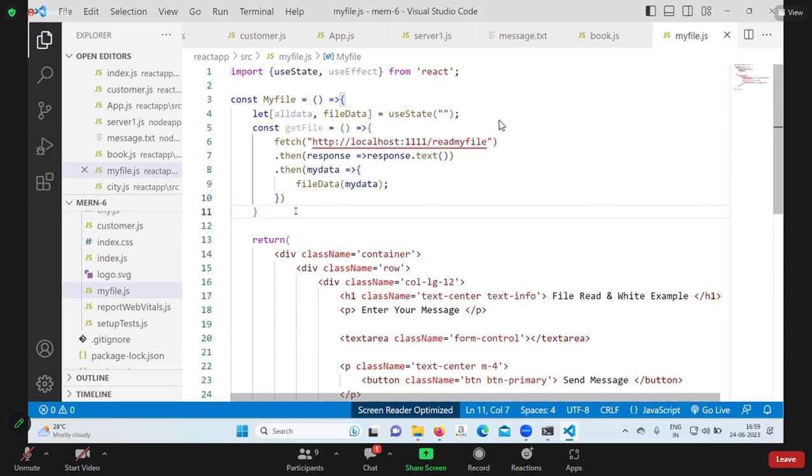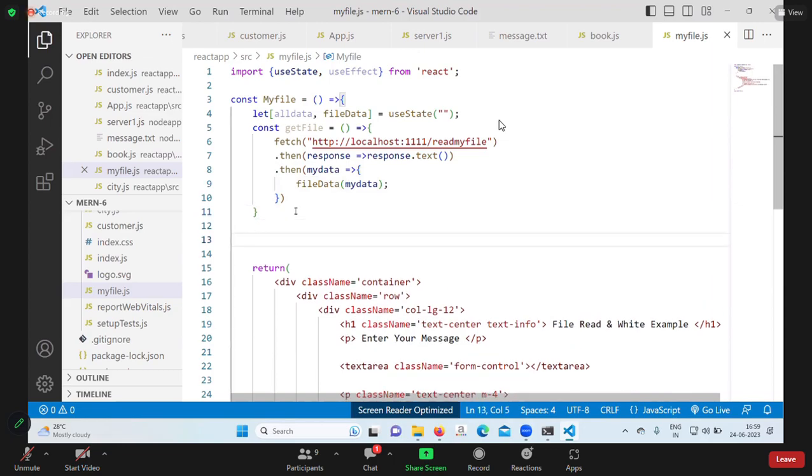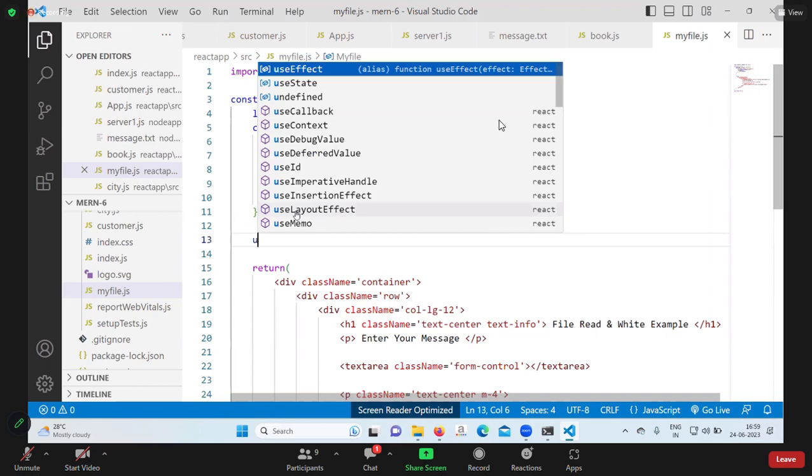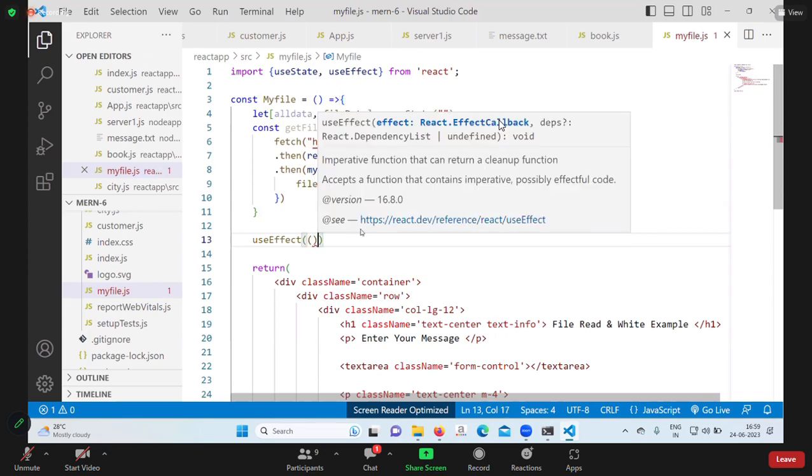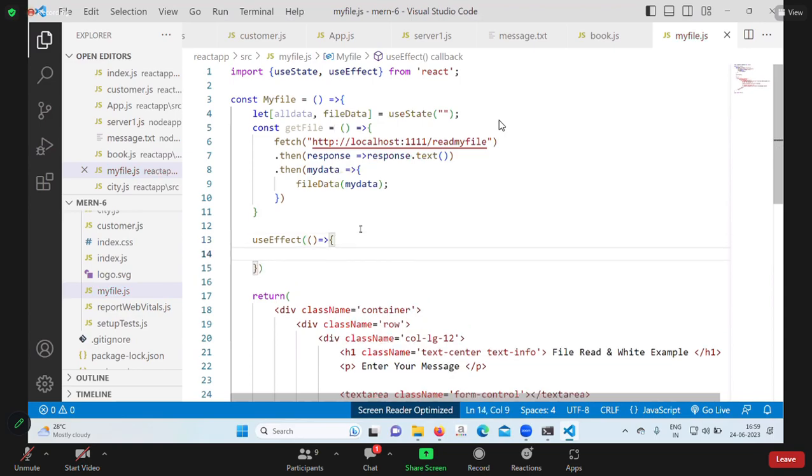Next, come down. Call useEffect. Call inside the function called get file.